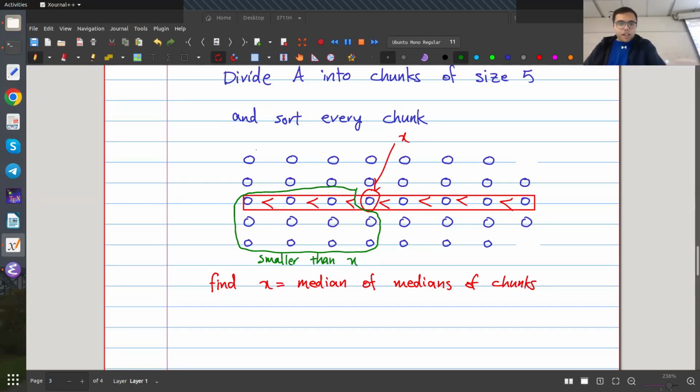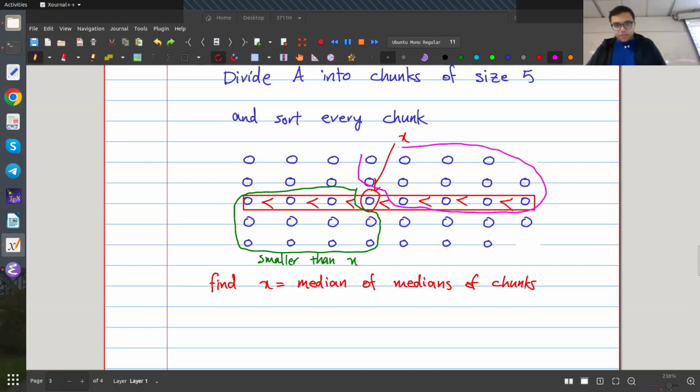Now, there are a bunch of other elements up here. So for example, this one, I don't know if that one is smaller than x or not. Because all I know is that it was larger than the median in its own chunk, and that median was smaller than x, but that doesn't tell me whether this element was smaller than x or not. So I don't know that. The elements that I'm sure are bigger than x, again, it's just the mirror image, right? So it's this.